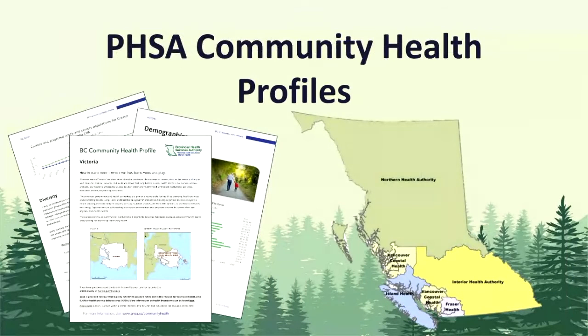Finally, I looked at the profiles generated by the Public Health Service Authority. Starting in 2014, PHSA started releasing the BC Community Health Profiles for each incorporated municipality in British Columbia, and they release these annually. And these profiles are currently available as an interactive web tool through PHSA's website. And these profiles are the most similar to Island Health's LHA profiles content-wise.